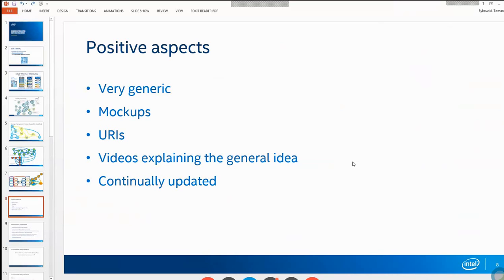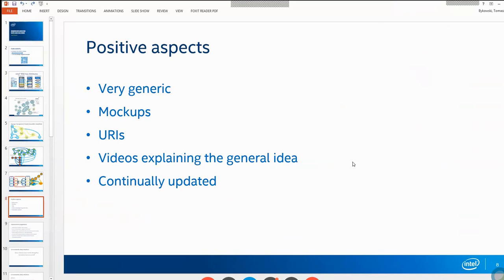At that time, when I started, it was probably version 1.0.1 or 1.0.2 of Swordfish, and there still weren't any URIs in the specification. Already in 1.4, those URIs were added. So it was also a little complicated to get to know where each component fits, where each component could be placed in the general structure. Also, what was very positive was the videos, which explained the general idea of Swordfish. That was very helpful to understand the authors.